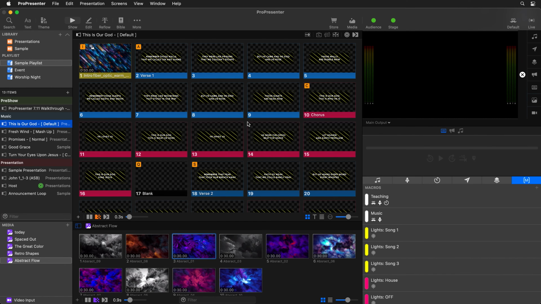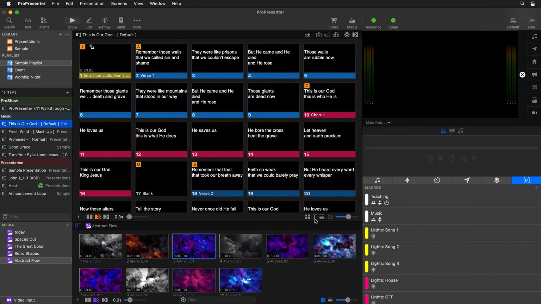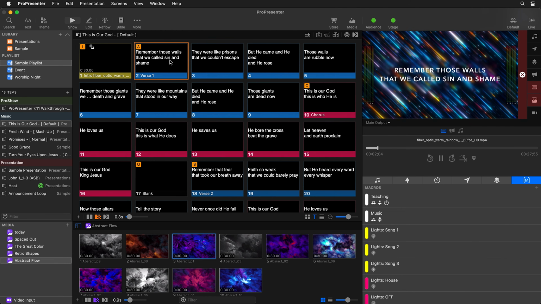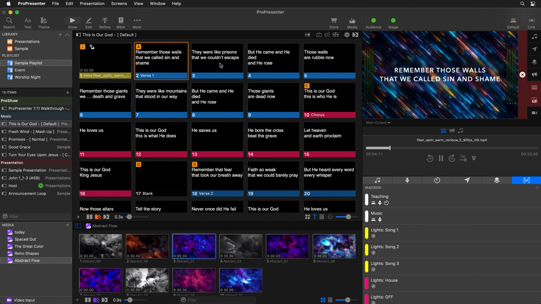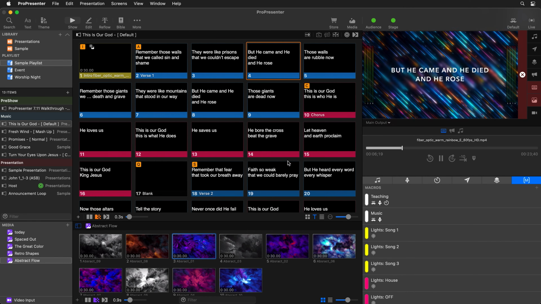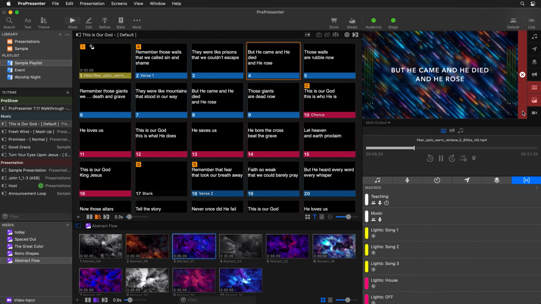So the first way to hide these background effect shapes from our slide is by switching to Easy View. So in the bottom right corner here, you'll see this T icon, and this switches us to Easy View. Now we only see the text on the slides and no shapes or other elements, but they're all still there. So the operator, when they click on the background and click on our slides with our background effects, you'll see those on our output. They just won't see those in the slide thumbnails.